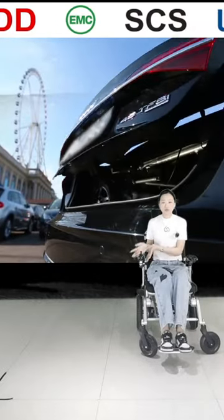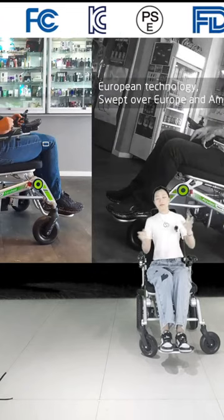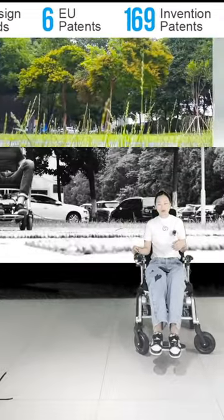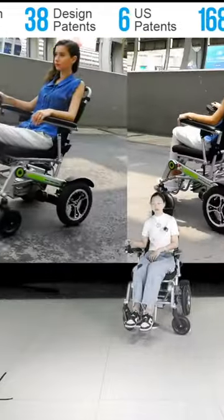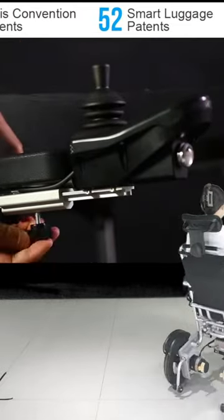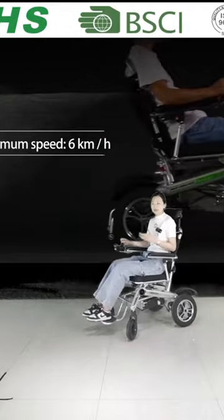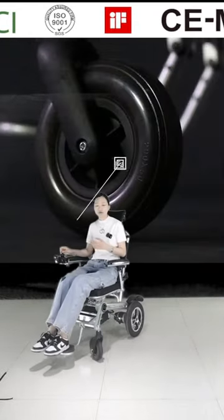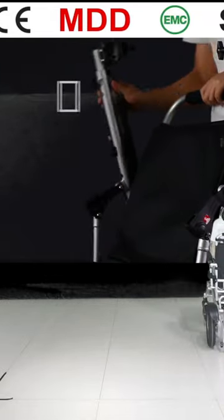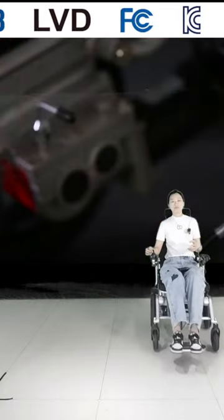I'm using it with my right hand. I can use this joystick to control this wheelchair — go ahead, turn around, moving anywhere I want. When turning around or reversing, the speed of this wheelchair will be a little bit lower, because we want to make sure people with disabilities are safe. So when moving the wheelchair in reverse or turning, it will have very slow speed. But when going forward, the speed can be very fast. However, it also has a limitation.